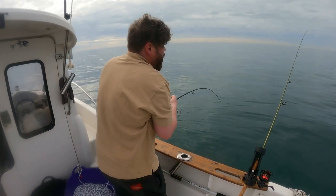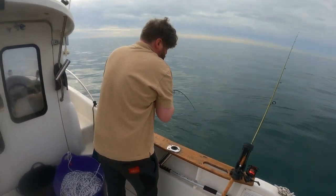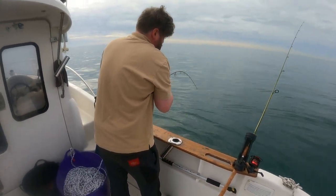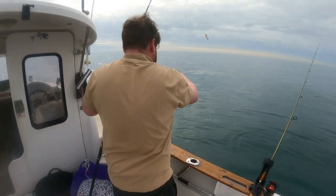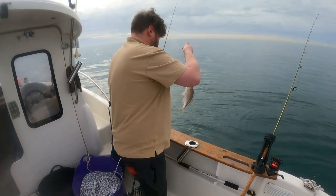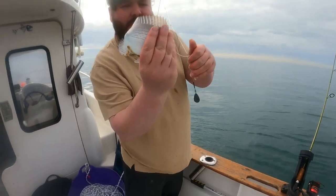We're just re-anchored now - tide's changing. We'll have to re-anchor again because it's sort of slack water, but I wanted to get us on the reef. Off camera we both just banged out two little small female bream, and Dean has now got another female bream - that's three straight on the back there. That's bream number 28.